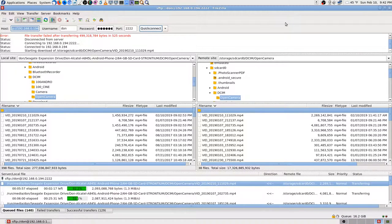Yeah, I do remember now what I had thought was wrong. Oh no! Look at that. It went fast. It's up to 92%. So I'll just wait and see if it finishes that file. What I thought was wrong was that turning off that phone app probably did help a lot, using up half the bandwidth available on that Wi-Fi chip. What I thought was wrong was that the phone kept going to sleep and I couldn't figure out a way to keep it awake with just running the SSH Droid app.